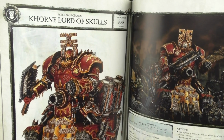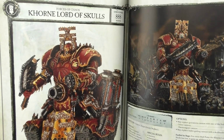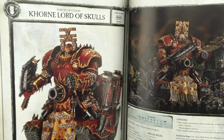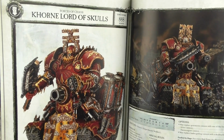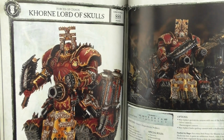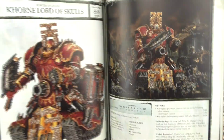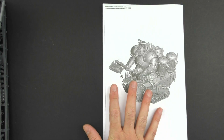Tanks, titans, and monstrous beasts alike are hacked apart with wild ferocity, while whole squads of infantry are ground into slicks of gore. All the while the engine's hull re-knits all but the most catastrophic damage almost as quickly as it is sustained. Nothing but the Lord of Skulls' total obliteration can stop the slaughter. Wow, that's cool. Is that head in there? I need to know if that head is included.